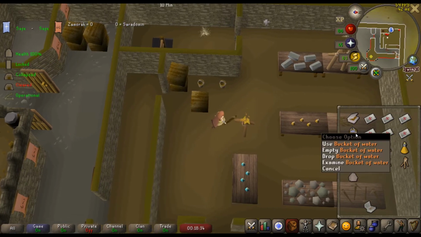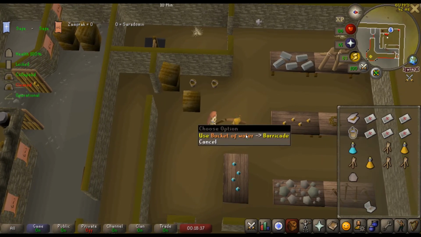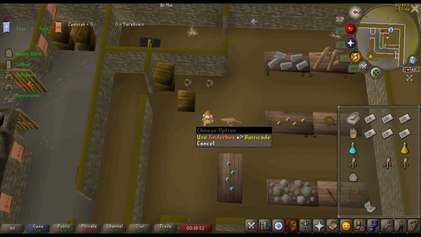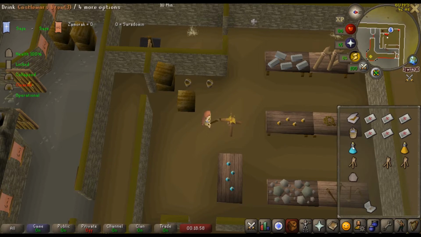For example, the barricade is burning. I can use a bucket of water on this barricade and stop it from burning. And then I can use my explosive and remove the barricade. When there's a burning barricade, you can't use explosive on it. It will do nothing. And you can't use a tinderbox also. You have to use a bucket of water.